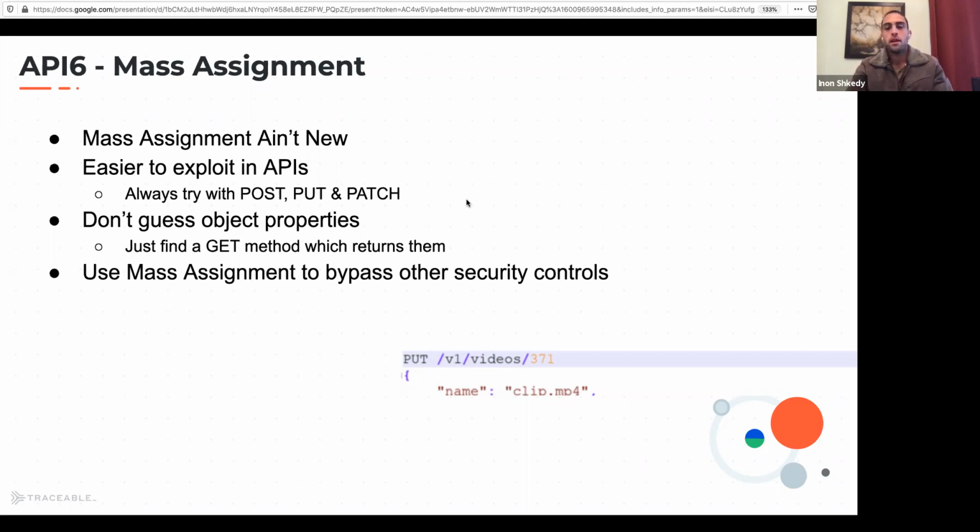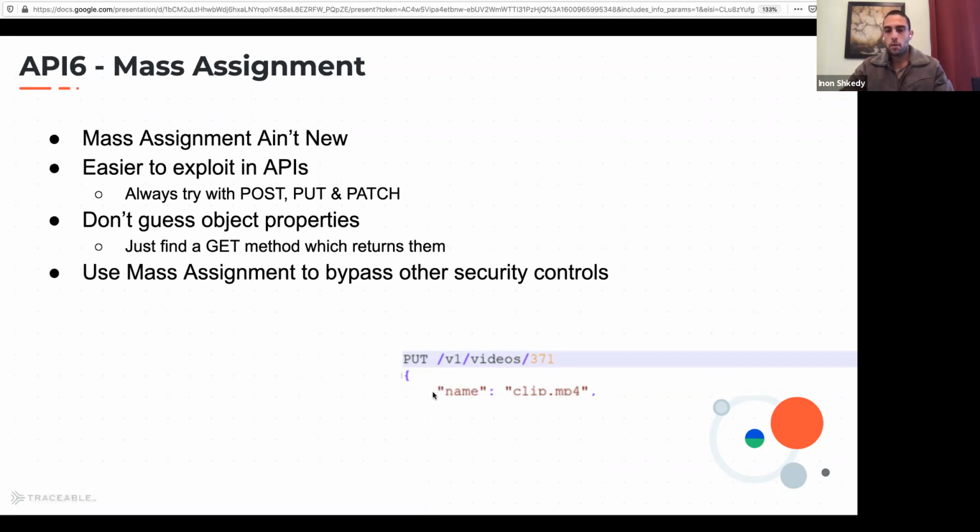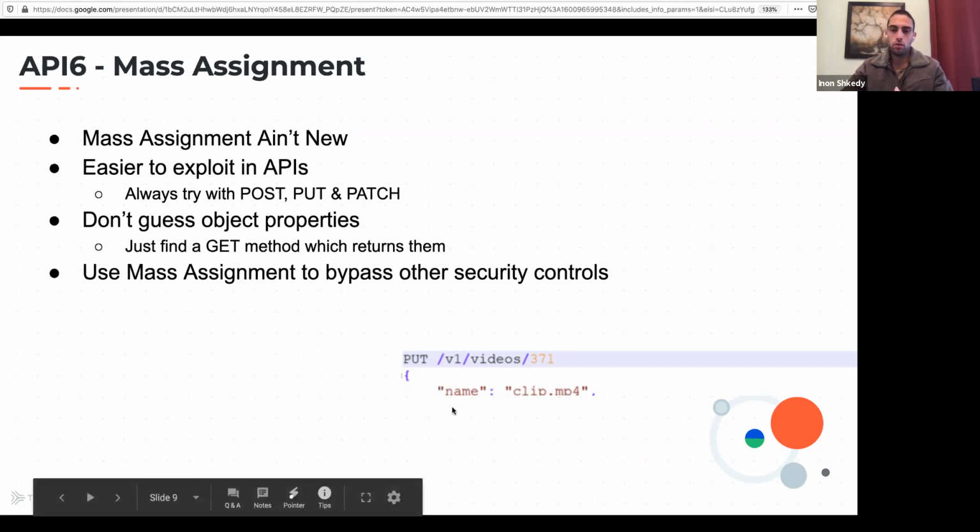So if you have the API endpoint PUT /v1/videos/video ID, and you click on buttons in the UI and try to edit the name of the video, you see an API call to this endpoint with only one parameter, name. The name of the video is a public property. But even if you knew that this endpoint is vulnerable to mass assignment, it would be challenging for you as a pen tester to know which properties you could edit to cause something malicious. You basically need to understand what the private properties of this video resource are.